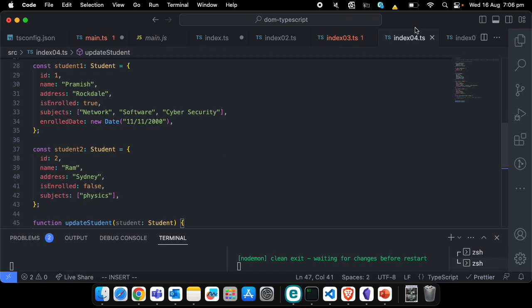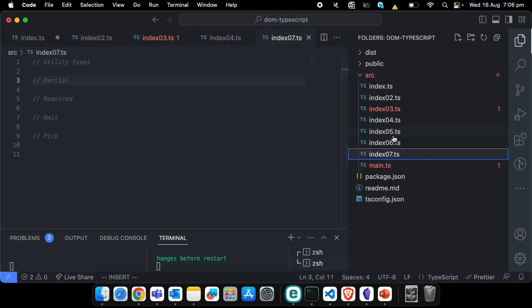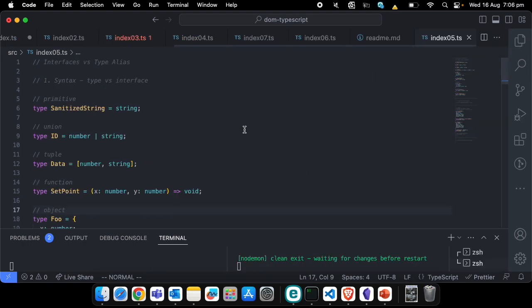So, but for now, let's see. This should be 5, I think. Yeah, 5. Yeah. So we have already seen how you can use type alias and interface and the syntax to use it. So these are just examples. For type, you use the keyword type, give a name, and then you can pass any kind of type, for example, string. Or you can say it as a union type, which is number or string. You can also do a tuple, so in the brackets, you say number or string.